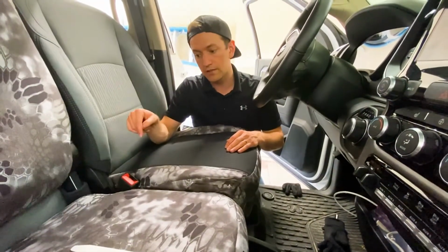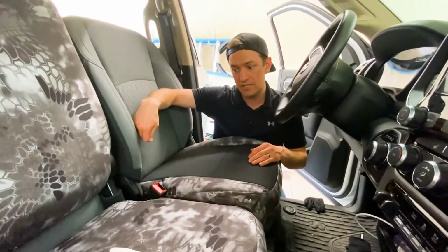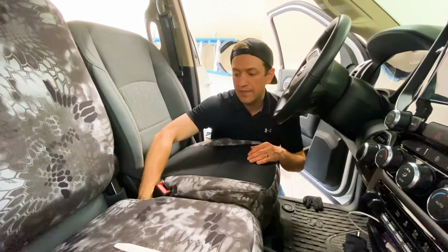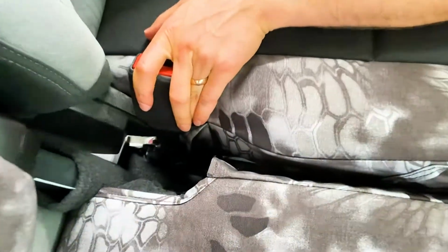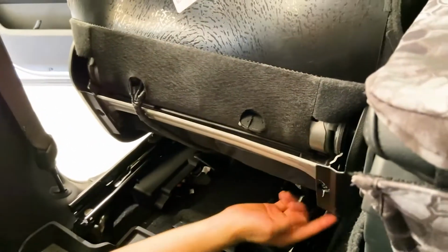And then also, one little tip on this string, where I pass this string around. Originally I went around the full outside, and I actually realized that there's a better spot for it, if you just go straight underneath the seat. Let me show you that. So I went straight here and then underneath, but we'll get you another view. If you take this outside string, it goes right underneath the seat. Instead of passing it behind and back around, go straight down on the inside of that. Instead of taking the string around the outside right here and then tying it off right here, I went underneath this piece down here.